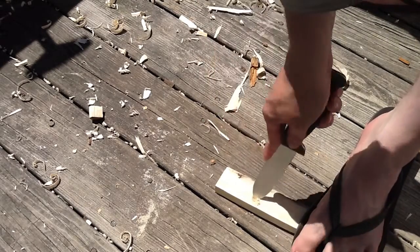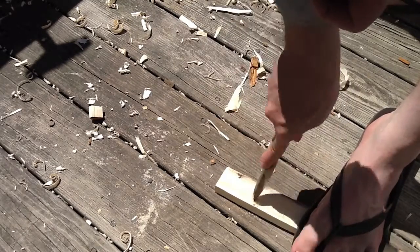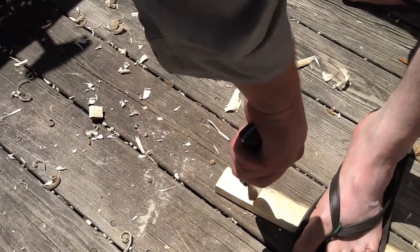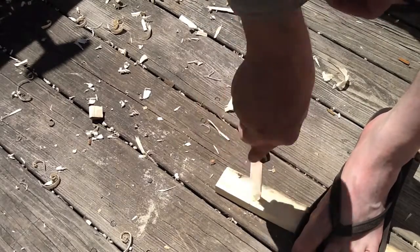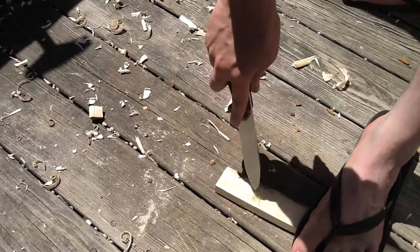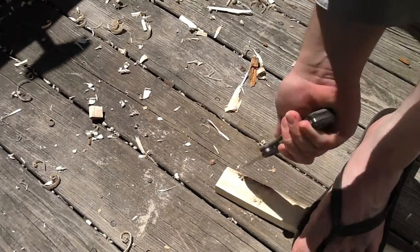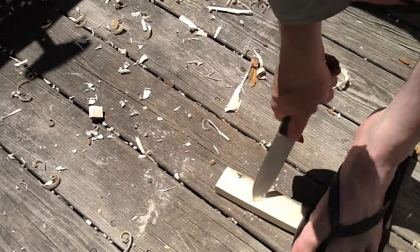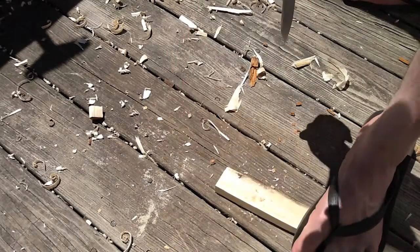That's a little too close to the edge there. Yeah, I think that's going to be good enough to start her. See how dusty that gets? That's why poplar works so great.